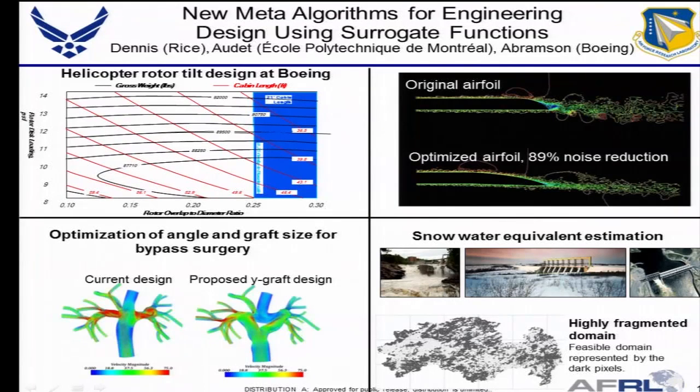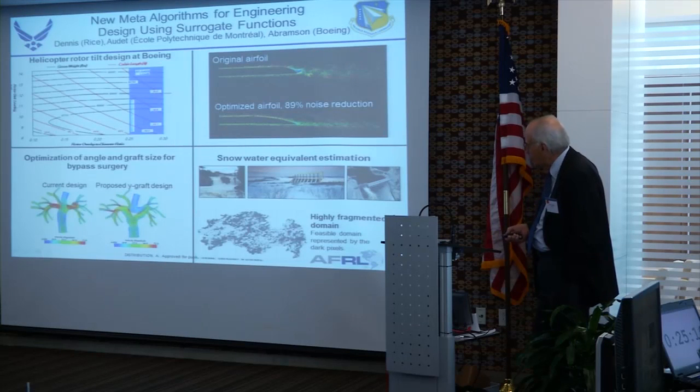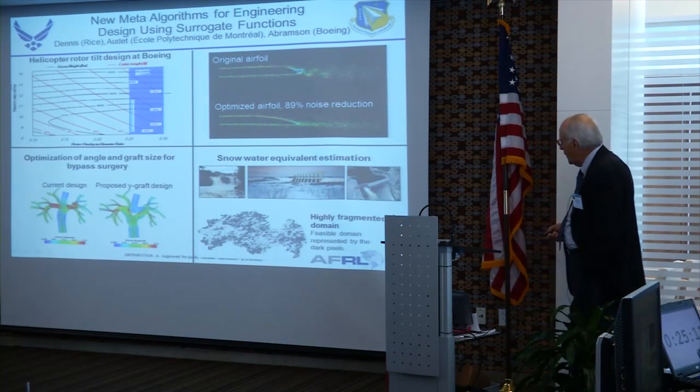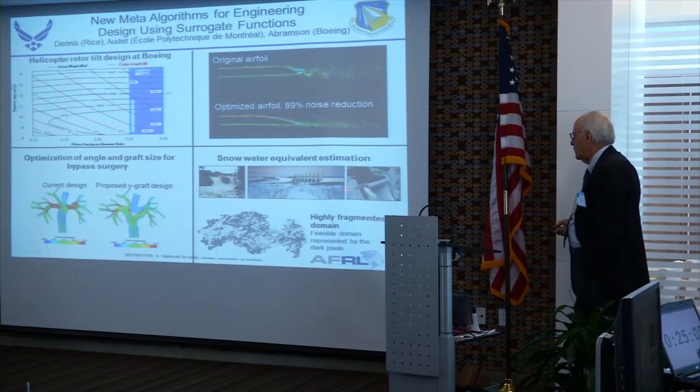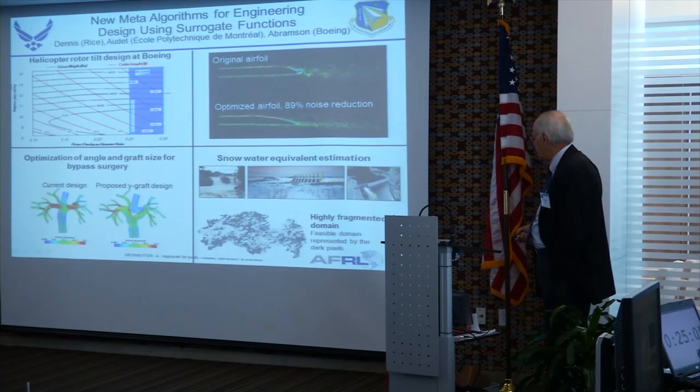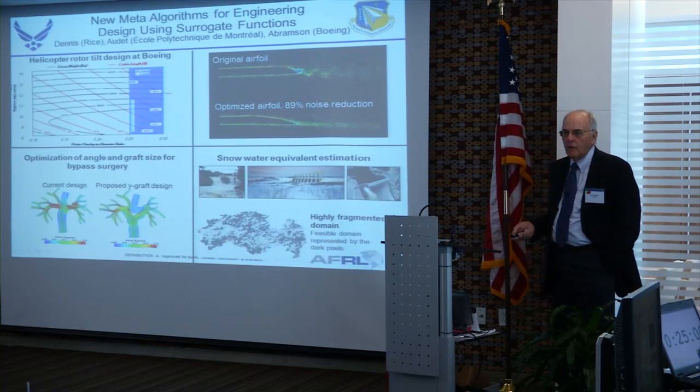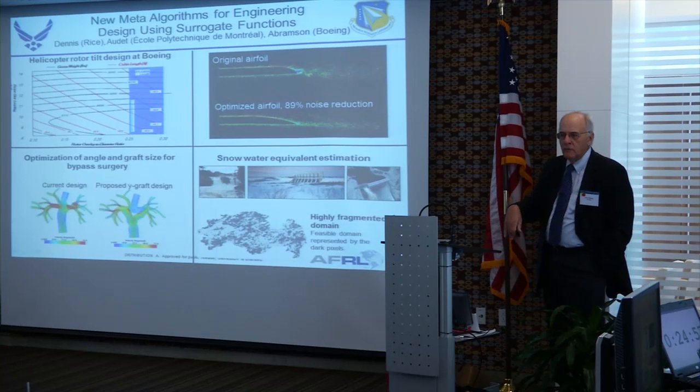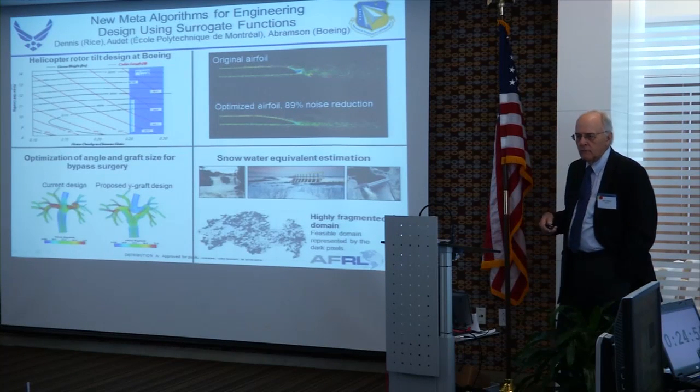Not going to dwell on this because I've talked about it in past times. It's been used now in helicopter design, airfoil design. This is actually surgical design to increase blood flow. I think it's called Fontan surgery. It's a surgery they do on infants. But here you're just trying to decide exactly how to redesign the arterial system. And the last thing that I got from them had to do with estimating how much water you're going to get out of the snow in Quebec. Of course, there's a lot, but the question is how much, because Hydro-Quebec uses that water to generate electric power, and if they need to get other sources, they would know.